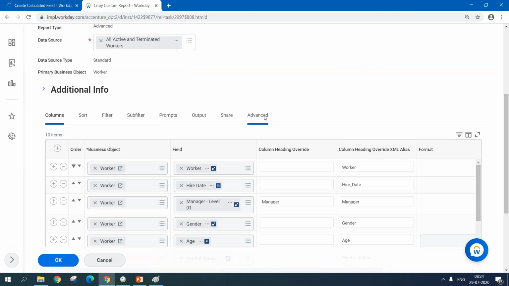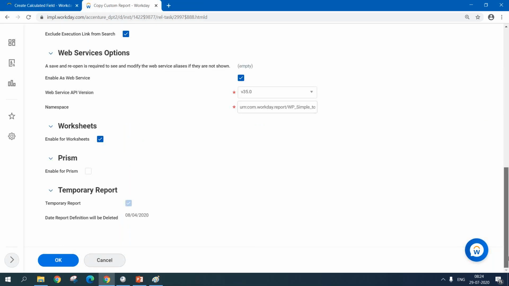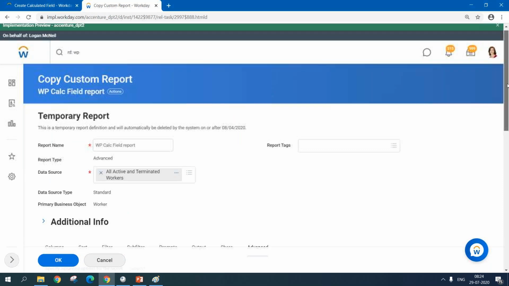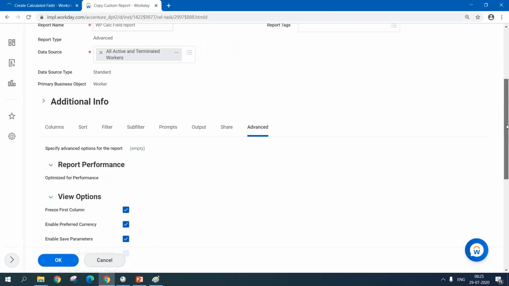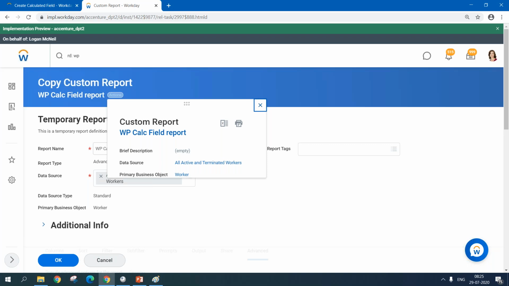Just want to see if I have the option to change it. Yeah, this is something which you cannot change unless you remove some temporary report writer access. Okay, that's fine. So now I want to make this report as flexible as possible so that we can run our calc field reports every time.